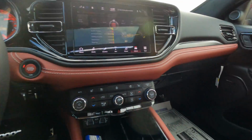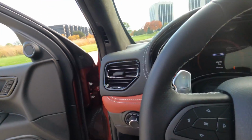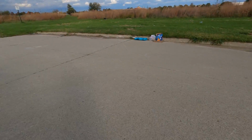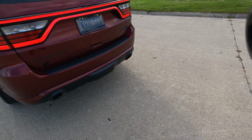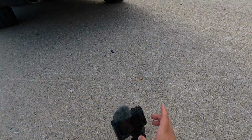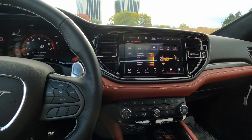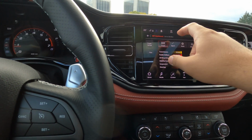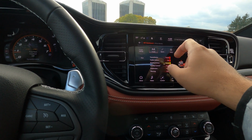All right, guys, before we wrap up today's video, I want to give you a quick exhaust note and have you hear how this thing sounds, which sounds amazing, man. Compared to the Trackhawk, it has a really nice tone to it. I don't know what they did different on this one, but I'll set you up with this camera over here. I don't know if I can do this one hand, but we'll give her a start up, and then I'll have you guys hear the revs. I don't think it makes a difference with the active exhaust, but we'll put her in track mode, and then we'll rev it up a couple times. All right.